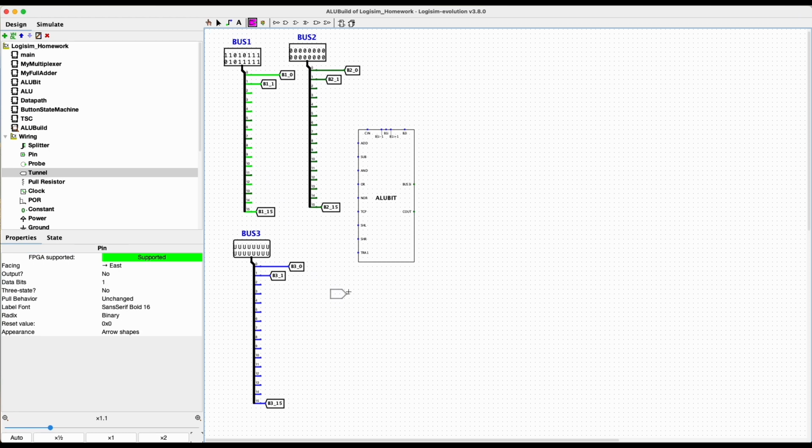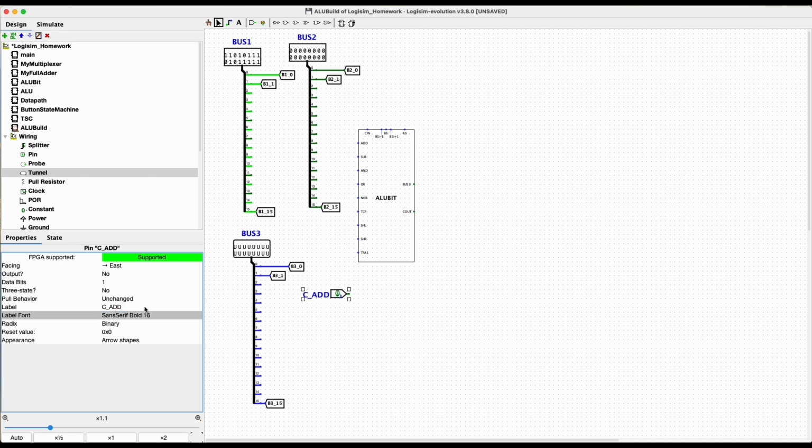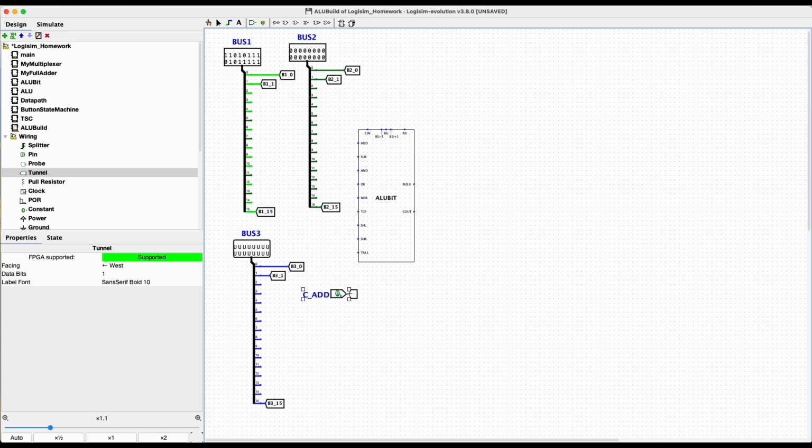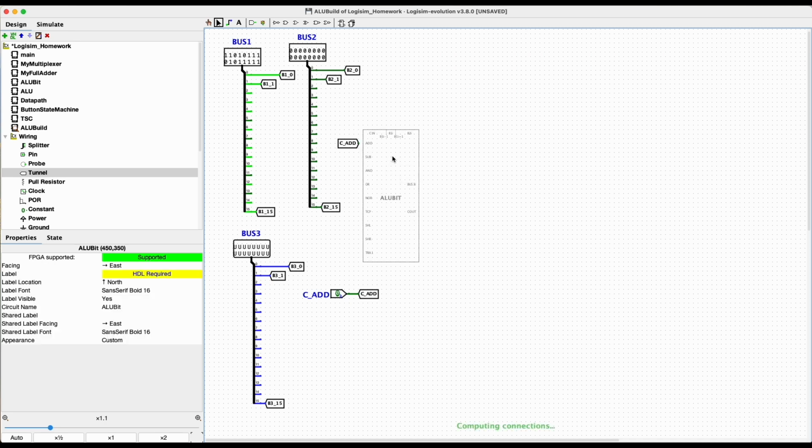So we have our 9 operations, so we have add, and I recommend just putting a tunnel on these because we're going to have to drag these inputs to all 16 of our ALU's bits. So we can just go ahead and tunnel that. Remember, you can also highlight a tunnel, copy, paste, and rotate it over and do that. Now, be really careful that you get those wires connected.